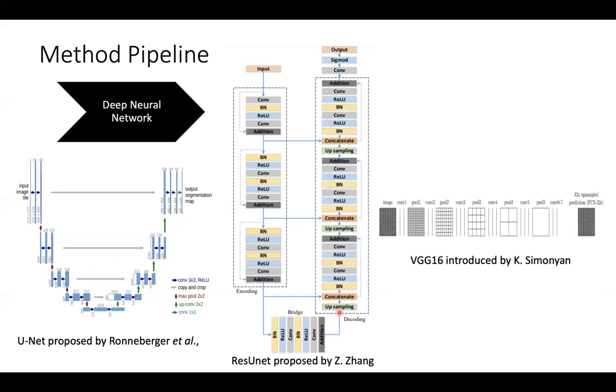And the third choice was VGG16 with the transfer learning approach, where the dense layer was replaced with the convolutional layer to adapt to the segmentation task, because VGG is actually a fully connected neural network, and so all the dense layers were converted to convolutional layers, because here my task is to perform segmentation.